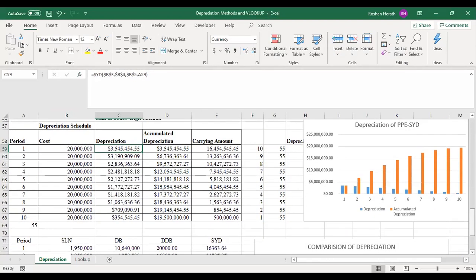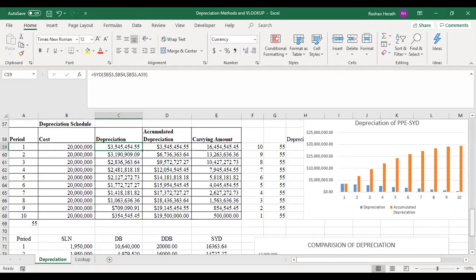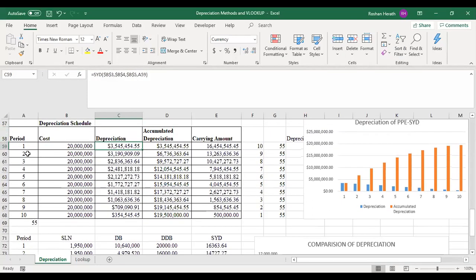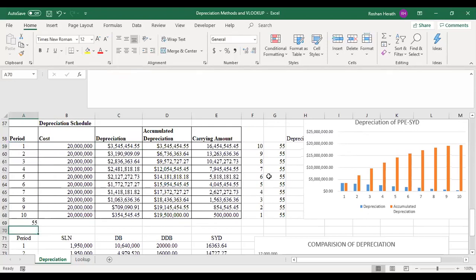So here we have got that. And you can see that, as I suggested, it's a reducing balance method. When the asset ages, the benefit you may get decreases, and it is reflected in the depreciation. I suggest that you can even work this out manually. How are you supposed to do that? You can simply take the total of the periods. It is a sum of the years digit method, so the period spans from year 1 to 10. If you take the summation of 1 to 10, it is 55.